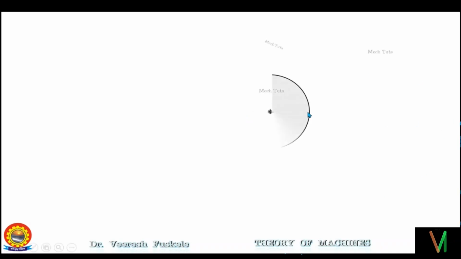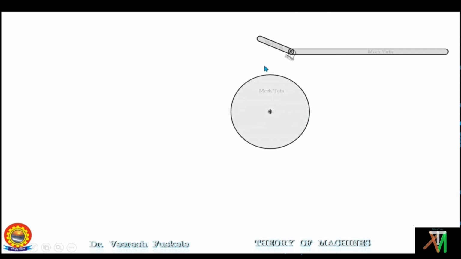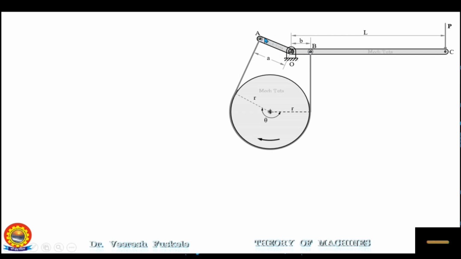This is the drum and this is the lever, which has been hinged at this point O, and you can see that the fulcrum is provided somewhere along the length of the lever and not on one side of the lever. This is the shape of the lever. This is the band. One end of the band is connected to this point and another end is connected to this point. The radius of the drum is R and the angle of wrap is theta. The distance of end A of the band from the fulcrum is A and the distance of end B from the fulcrum is B. This is the force P that will be applied at the end of the lever, and the distance of force P from the fulcrum is L.